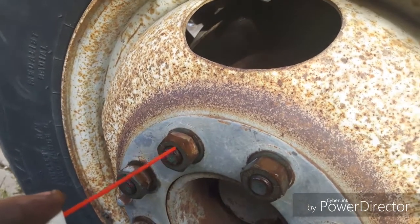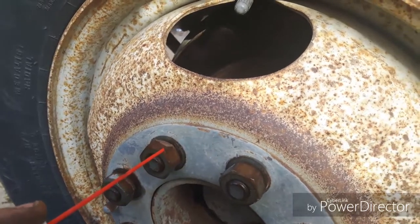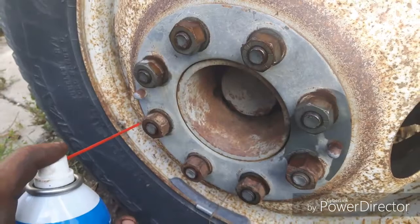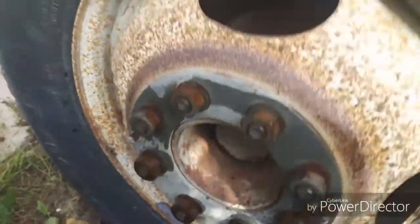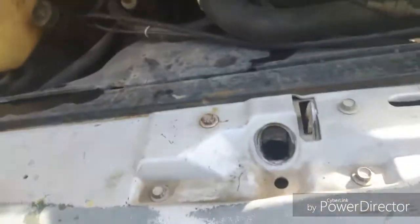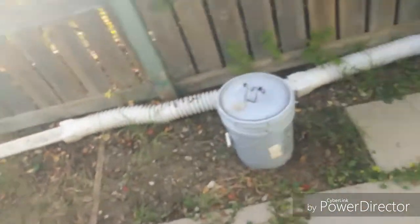In fact, if you watch this one right here, the nozzle's on. Watch how it creeps up. You see it taking up the rest of the bolt right there. So this stuff works really well. It says it freezes parts to minus 42 Celsius. I don't believe that one bit.